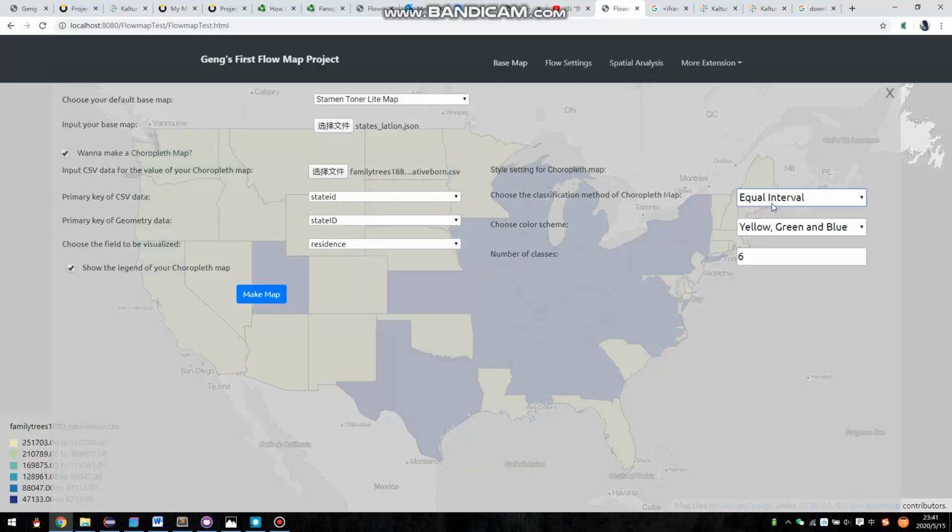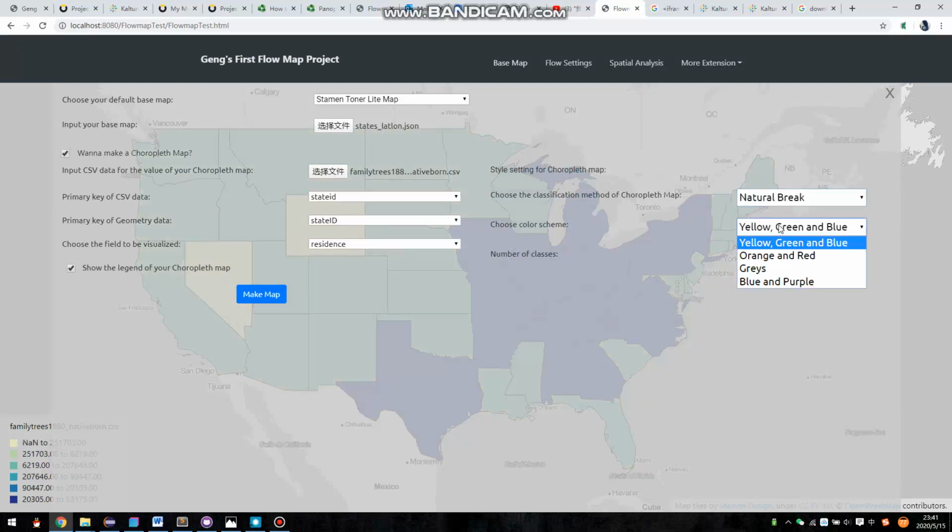We can also change the classification method: quantile, equal interval, natural break, linear style, as you want. We can also change the color scheme by using colorbrewer.css, and change the number of classes, which is not hard, just by clicking the button, and once we click, everything is changed.